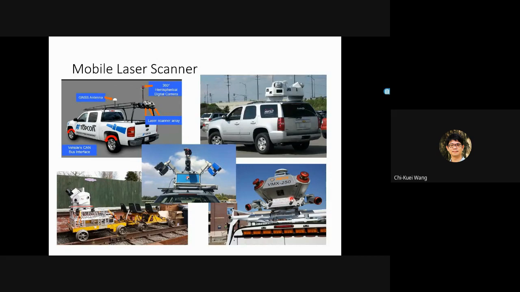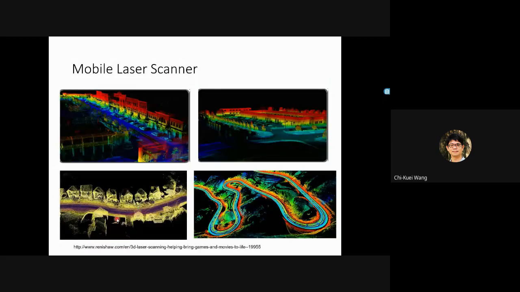It's more dedicated systems, a more integrated system. Or you can also put it on a train track, as long as you can put it there. So the result is like city blocks. You can drive through a city or a rural area or even a mountain road.